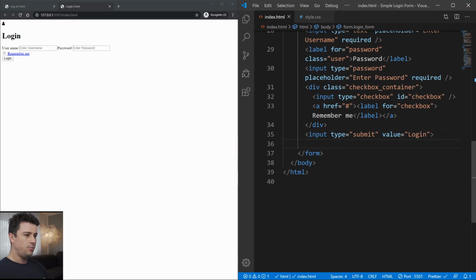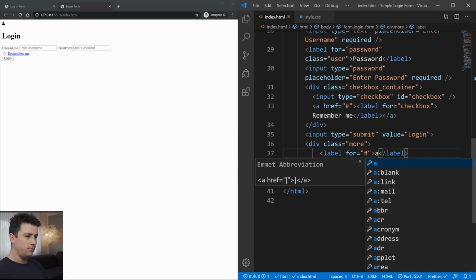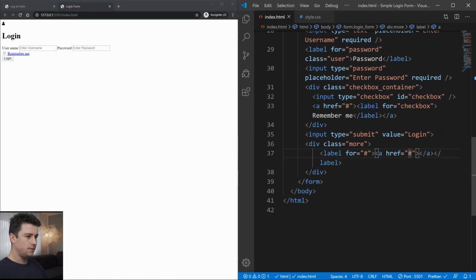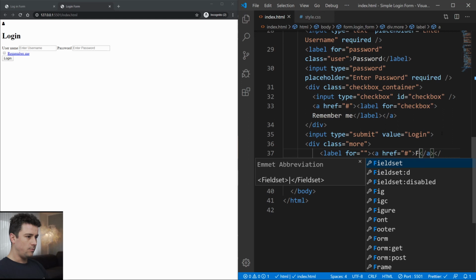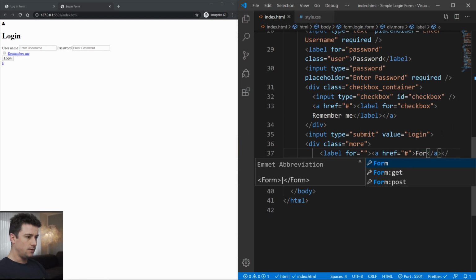Underneath our input tag, we'll now create another div with the class of more. And within this div, we'll create two label tags to stay on the same page, and within them we'll create an href. Actually, I could just delete this and create an anchor tag with an href, and within this anchor tag we'll type in forgot your password.